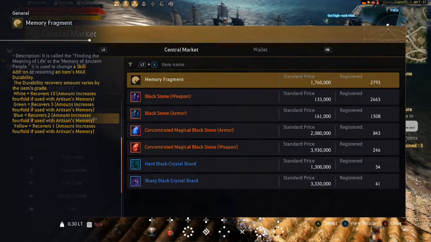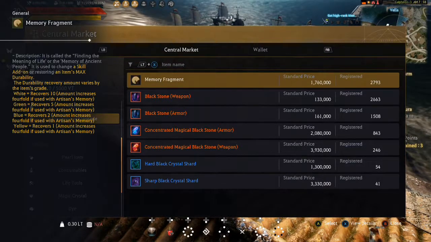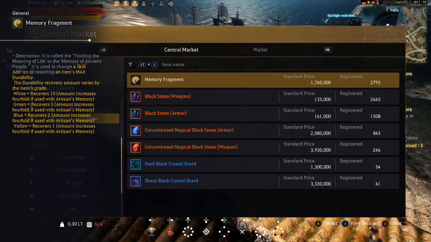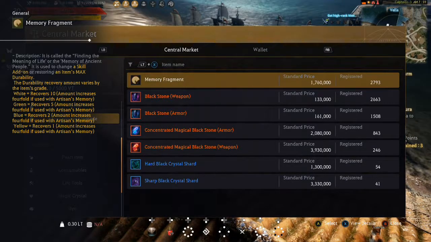Simply put, it can fill in the void if you cannot afford to, like with boss gear, because it's a boss drop. I do not have the money to go and purchase another boss drop, which is in some cases 100 million silver. So what I can do instead is purchase memory fragments, and a memory fragment will substitute depending on the grade of gear.